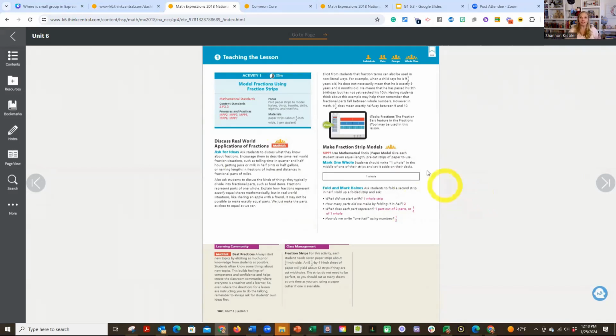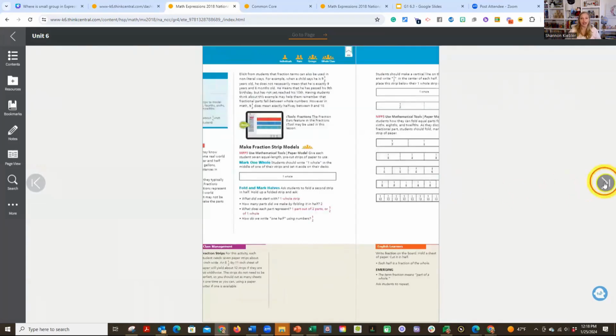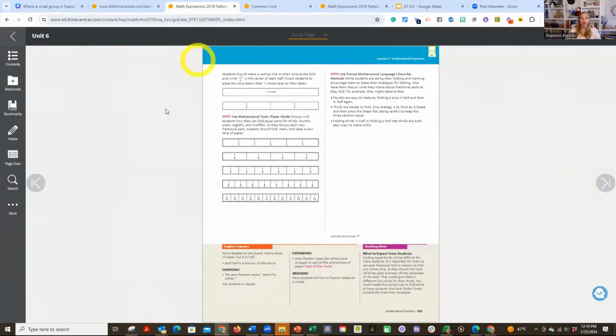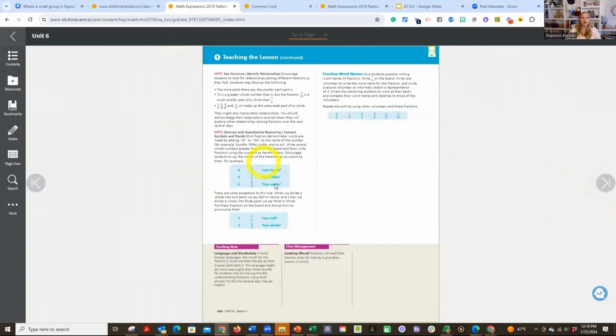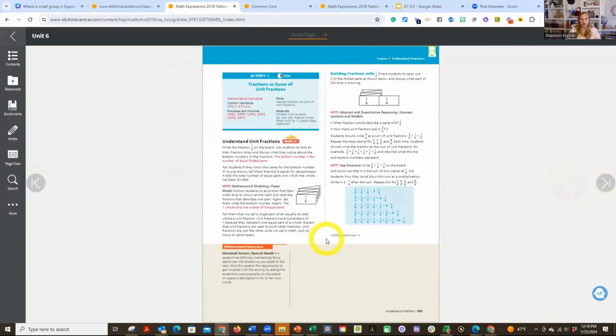I am having kids talk to each other and to the class this whole time, but we are building the concept together and I need to hear all the voices. We're making our manipulatives together. We're talking about the unit fraction. We're talking about the word name here. As I'm going through, I'm seeing all of these great things. We're talking about the sum of unit fractions. So we go from just remembering what a fraction is to how do we add unit fractions.